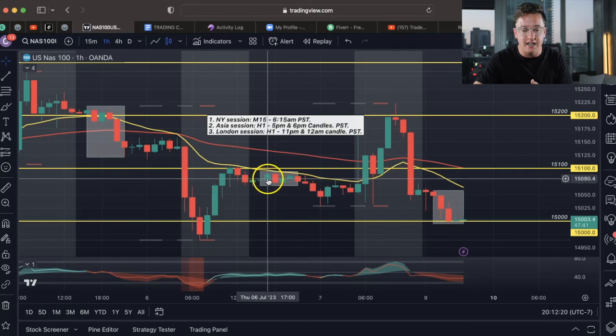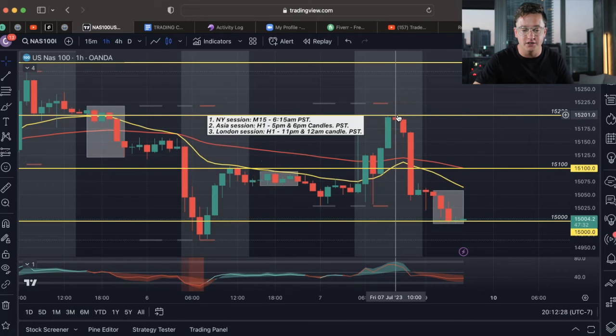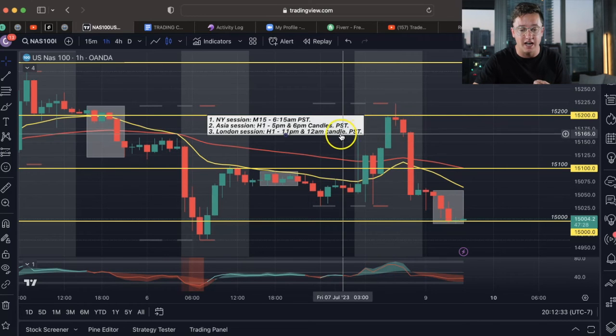I'm going to wait for this next candle to close right here, and we can actually see that this candle is a nice hammerhead candle. We could have bought right there, went for our next psychological level right there, and caught a really nice move before NFP actually came out.